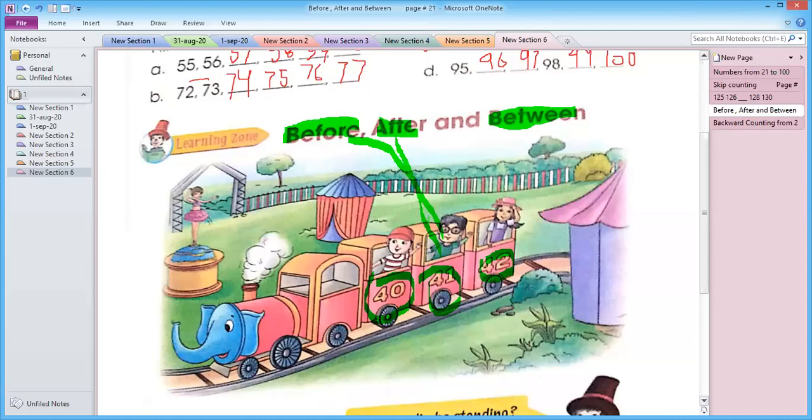And what is the concept of between? Let's suppose I ask you what number comes after 40. You will say, sir, 41. And then I ask what number comes before 42. So you will say, sir, 41. That means 41 is in the middle. 41 comes before 42, and 41 also comes after 40. That means 41 is between 40 and 42.